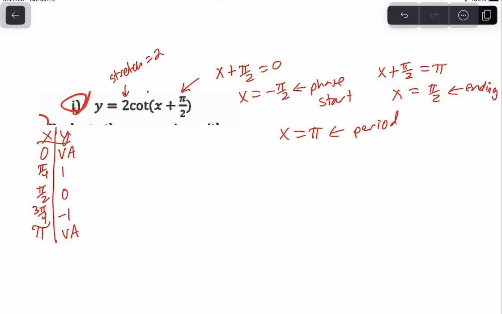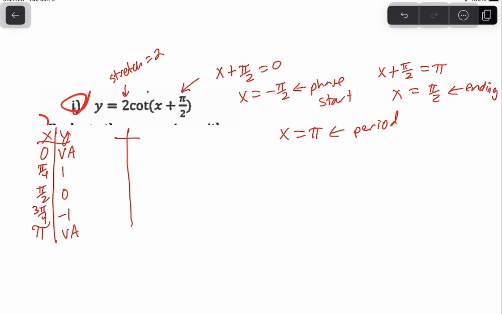So tangent is the hardest. It is the hardest graph to wrap your head around. Cotangent, it starts at a vertical asymptote, ends at a vertical asymptote. You'll get the little swoosh in the middle. It's perfect. It's wonderful. And then you can space it out from there. So I really like cotangent graphing much better than tangent. Tangent's just kind of icky.